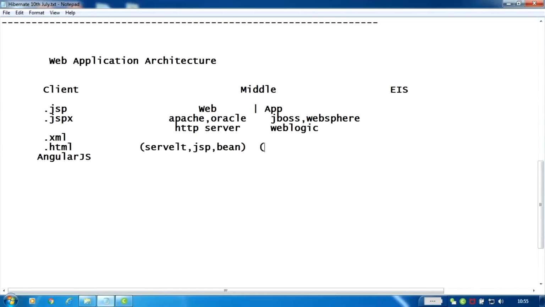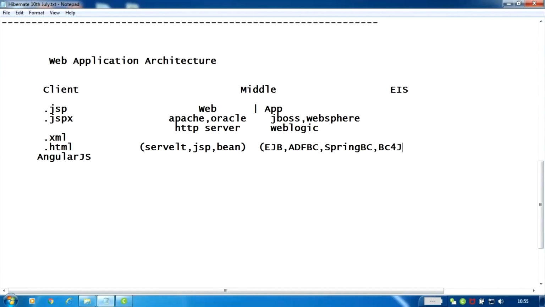In advanced Java, we also use application components like EJB, Enterprise Java Beans, ADF-BC, Application Development Framework Business Components, Spring BC, or BC4J, Business Components for Java.